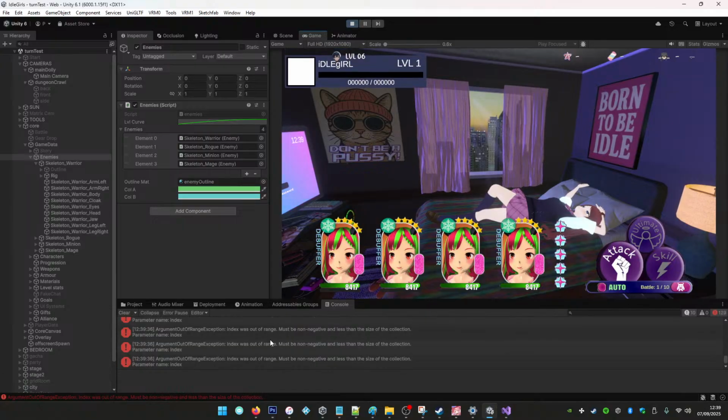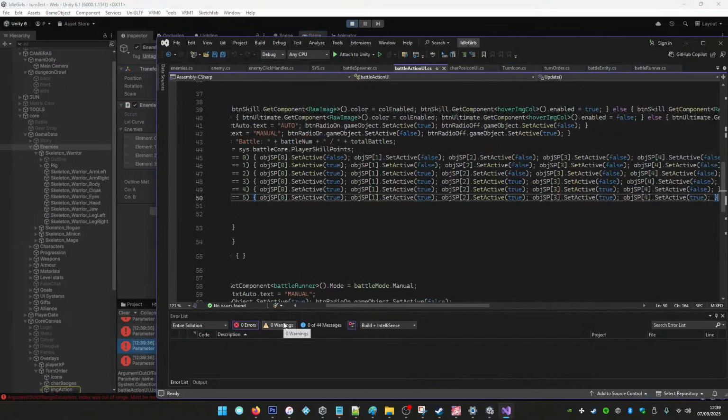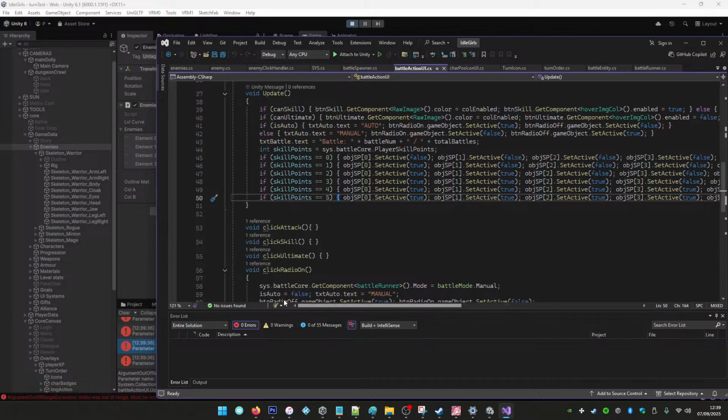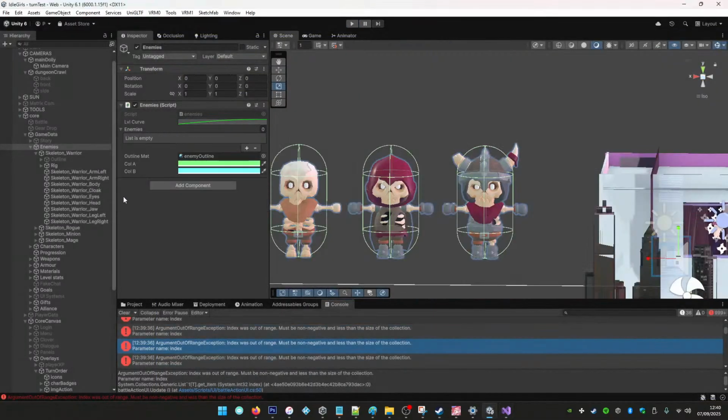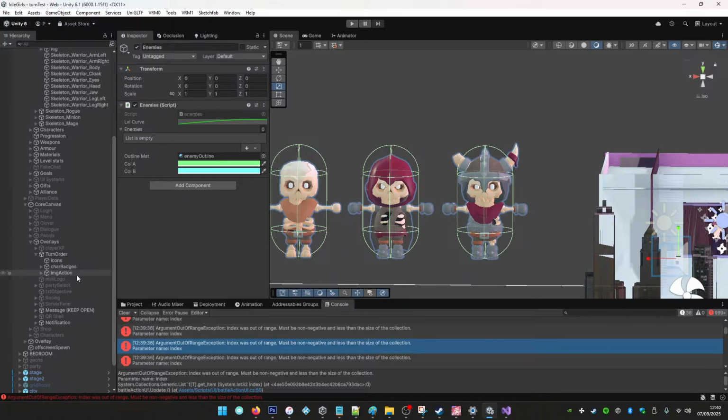What is this null reference? Skill points. Button action UI. Skill points. Where is my button action UI?